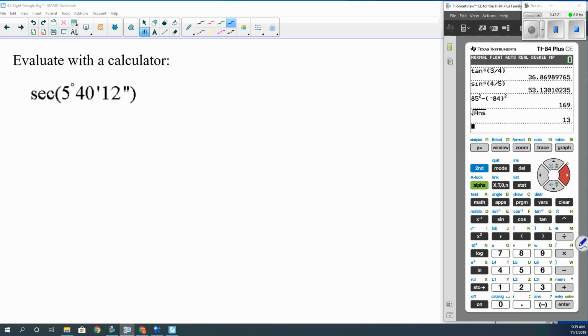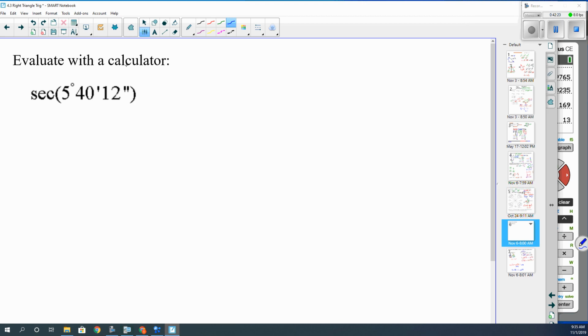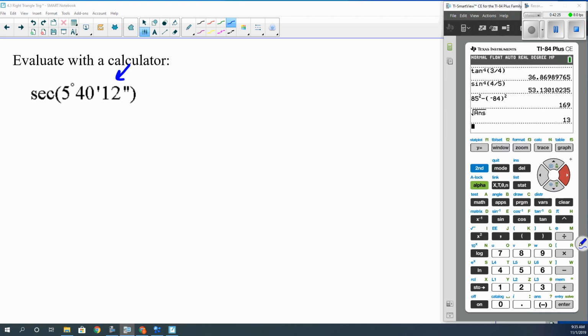So showing this real quick, if I want to convert this into just degrees, so it's not in degrees, minutes, and seconds, I would go 5, hit the second, and then the angle button on the calculator, second angle. There's my degree marking. Then I would do 12, but then there's no second button over there. The second button's actually found on the plus sign in green. So then I hit alpha, and then the plus button. So I now know that's the same as 5.67.